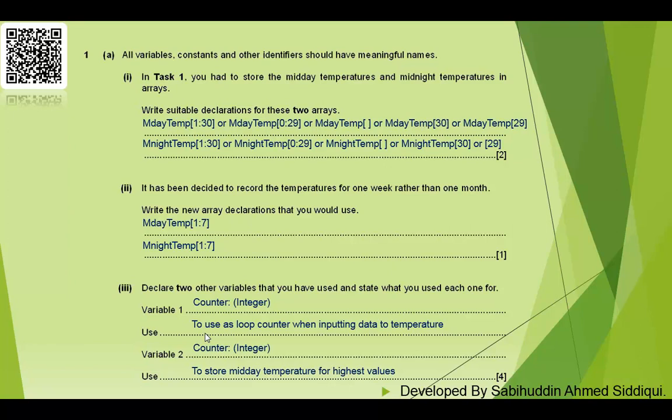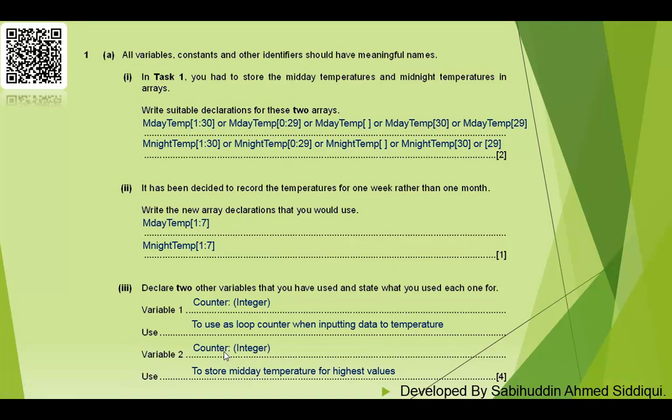Now the use of this counter, let's suppose it is counter, you can write a, b, any letter or any combination of letters, but that should have an integer value and proceed with the array location. As the array location changes, the loop, the counter position must be changing. Now variable 2, other than this counter integer you can use, let's suppose, high value or high noon. This is not that counter, this is the value, the real value.